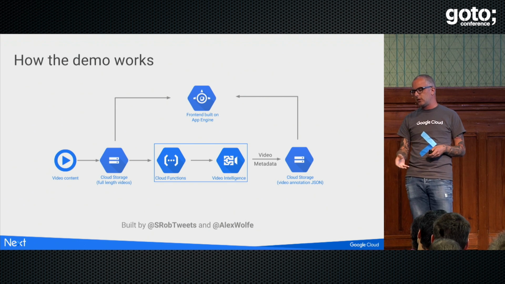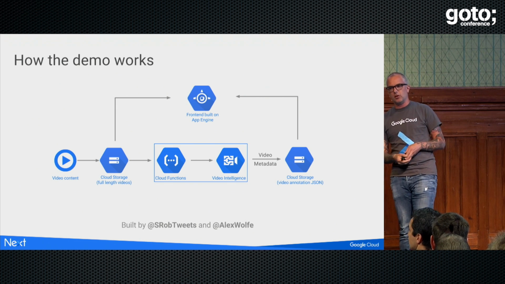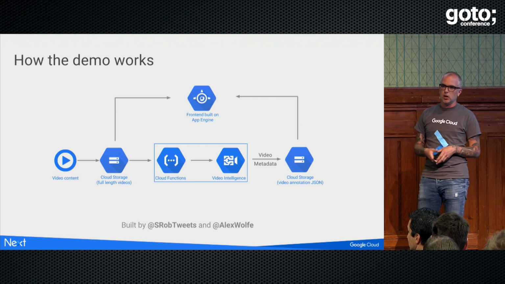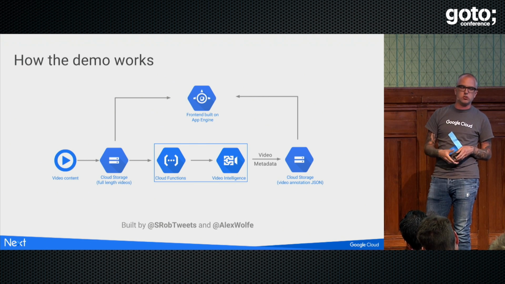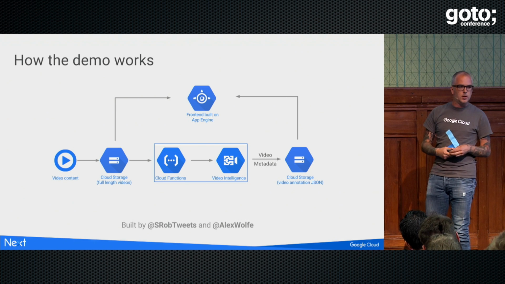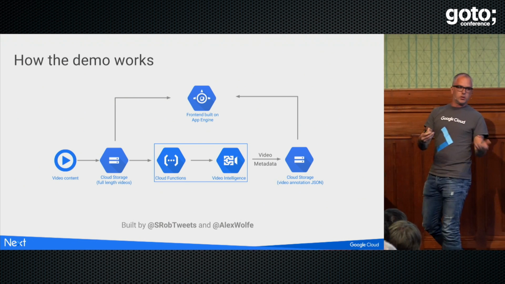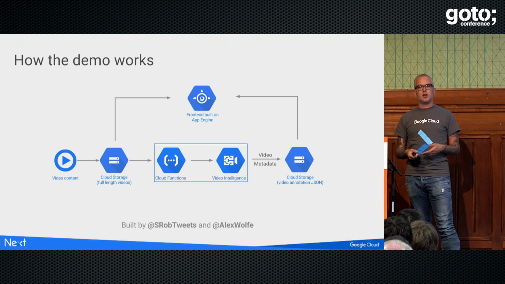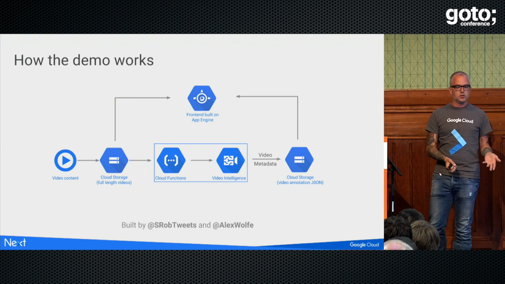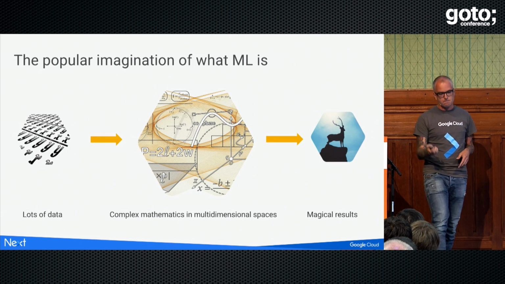So with that metadata, we can then serve it up. We're using App Engine here, which is our platform as a service, to create a small web application, and we're tying this together with Elasticsearch, so you can search through those videos. This is really an example of something you can put together, and obviously if you're going to build this for production, write your tests and everything else, but it's an example of what you could create by using one of these APIs without any knowledge of machine learning.